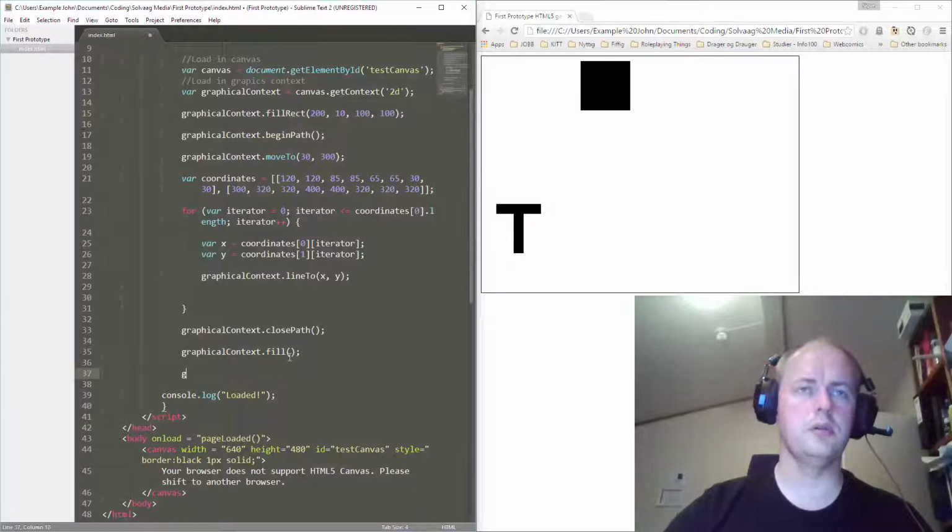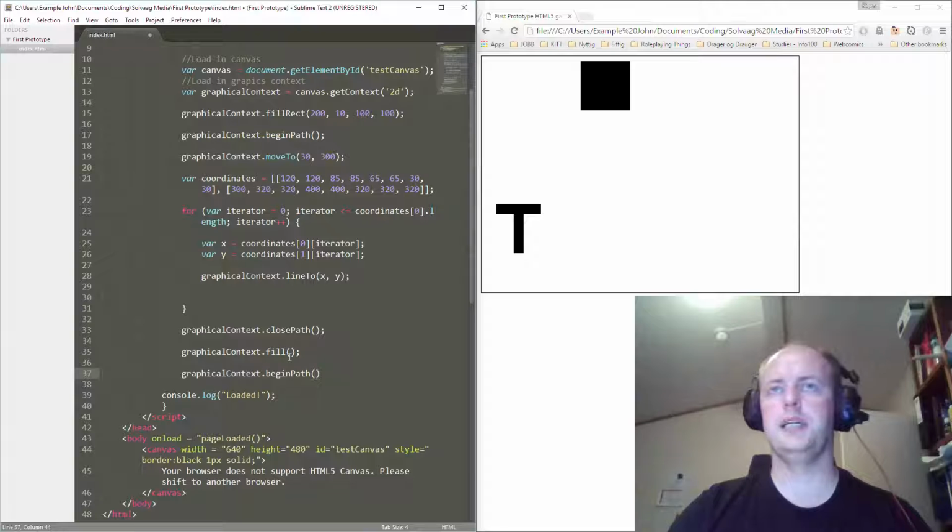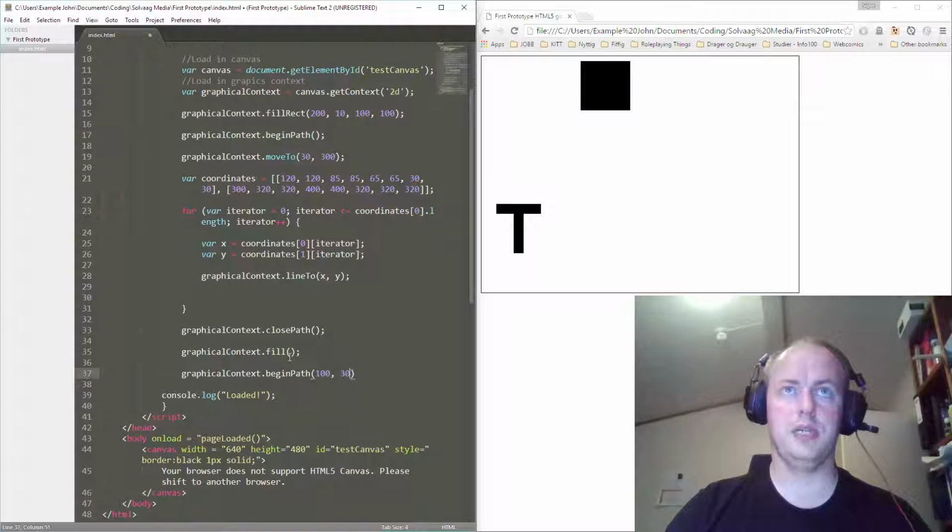Yeah, okay, so graphical context, begin path, and then let's say move it a bit further away from the T, but not by much, so let's say 100, and we should put it somewhere in the same space, so 300, I guess.